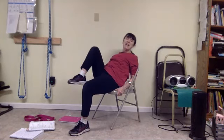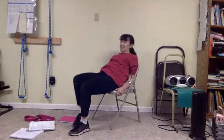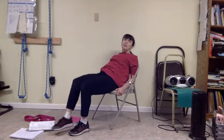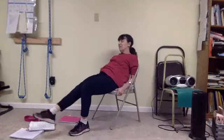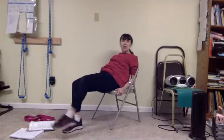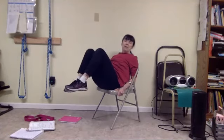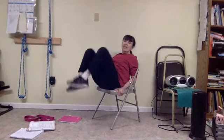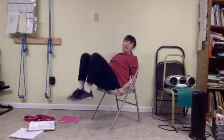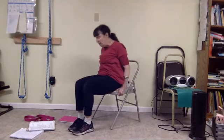Now the left side, bring that left knee up and extend that left leg. Working all those muscles around the left side of your pelvis. All right, you can continue to alternate each leg. Or you can bring both knees up and extend and bend the knees back to your chest. And then lower those feet down, lift yourself up. And now we're going for forward bend.